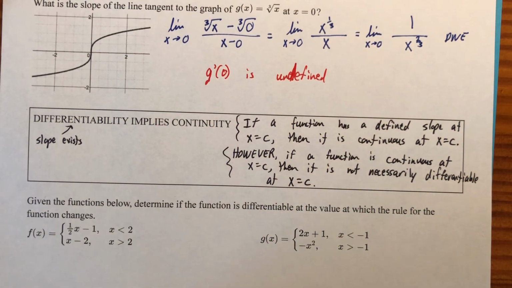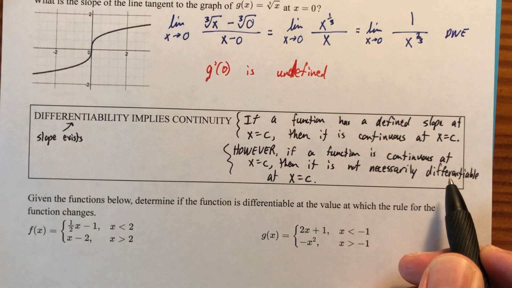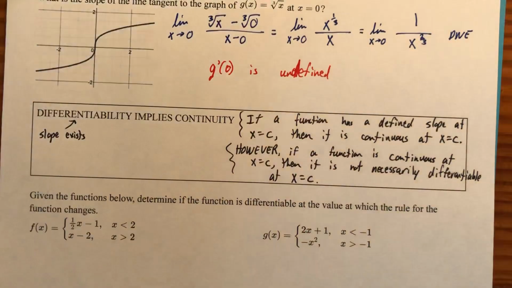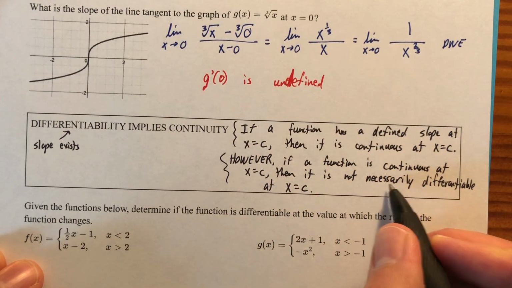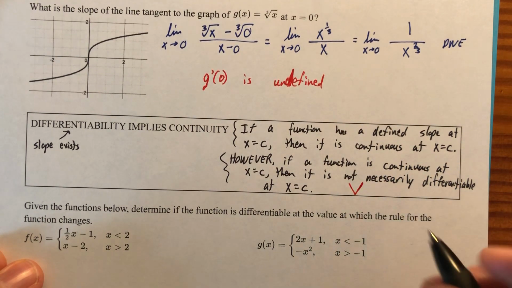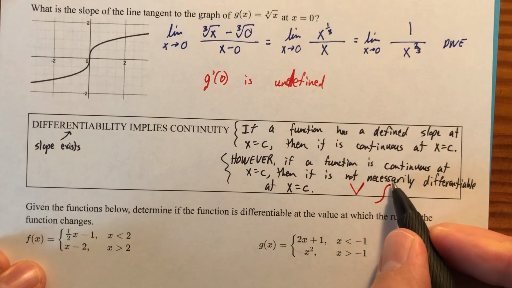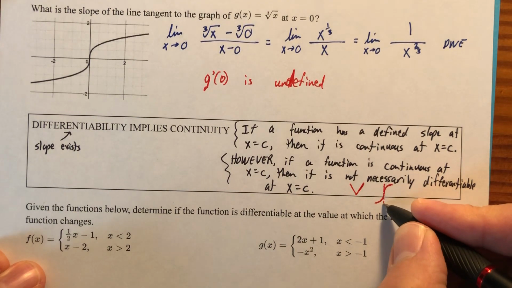There are going to be examples that you'll be asked for probably, where it'll say, give an example of a function that is continuous but not differentiable. Perfect examples of that would be absolute value or something like this. So in red, just to make it stand out, if a function is continuous at x equals c, then it's not necessarily differentiable. Notice that's continuous but not differentiable. Or this one, continuous but not differentiable. That vertical slope right there.